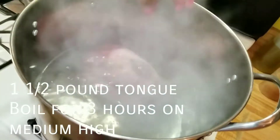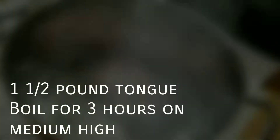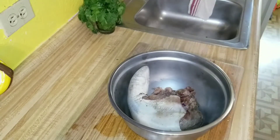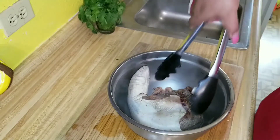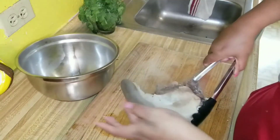I'm putting it in a big pan of boiling water, making sure that it is totally covered, and I'm cooking this for three hours. No salt, no oil, no seasoning — just the cow tongue and water. It's going to be kind of firm, but don't worry, it's going to be cooked because we're going to cook it a second time.